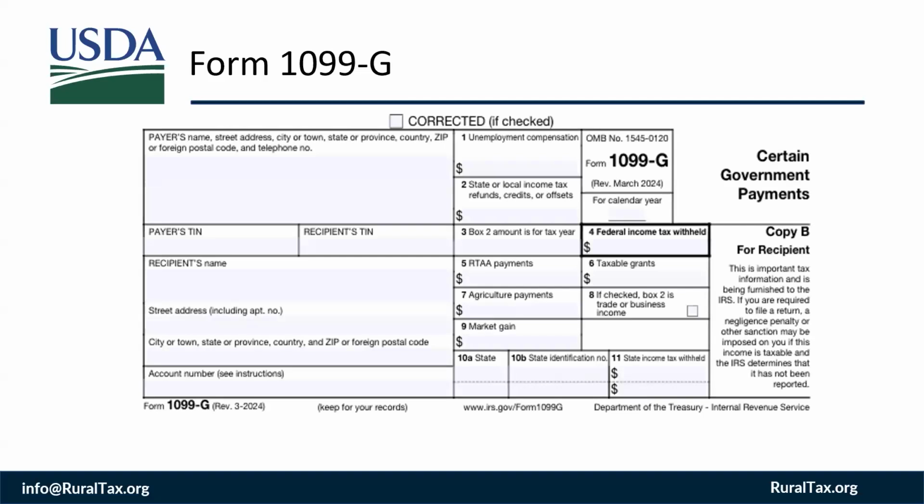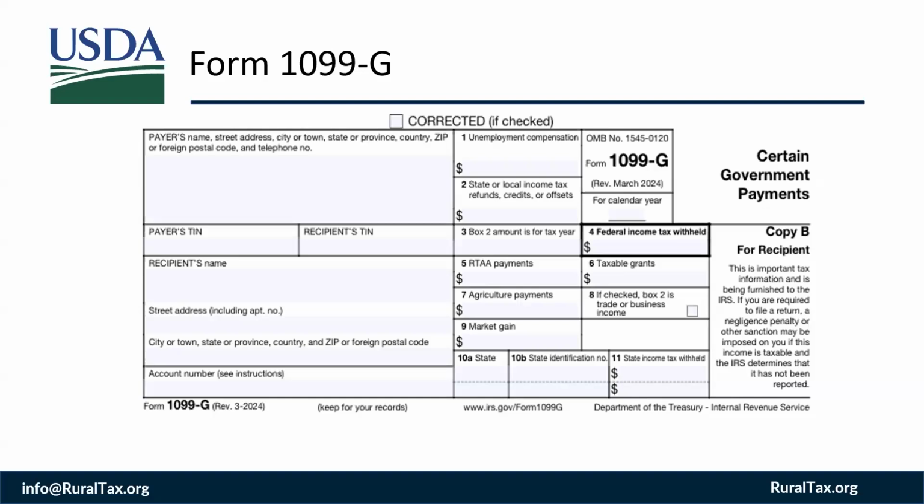Now, we're going to get into a situation here in a little moment. I'm going to explain an error that has occurred and how you're going to have to fix it. Because I don't know how it's ended up, but FSA has encoded some of the 1099-Gs that they're sending out for EQIP type program payments, etc., as taxable grants, and they should have been reported as ag program payments. We'll show you in a moment what happens when you put that into the return. It's going to be important that you take this information to your preparer, because I'm getting lots of questions from tax preparers all over the nation asking, I got the 1099-G, it doesn't work right, something's wrong, what do I do? And when I say all over the nation, I received a question from a person in Hawaii, as well as some of the northern states and Oklahoma as well.